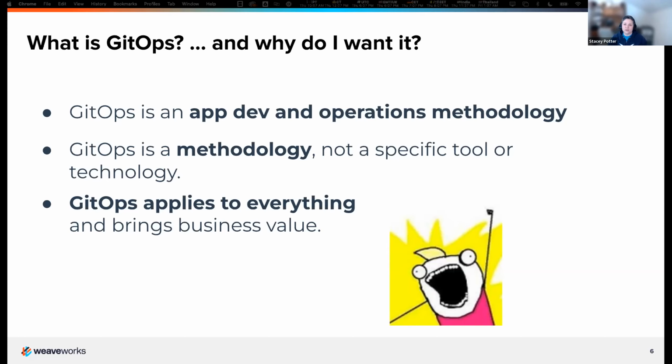And we really do feel that even if you're not using Kubernetes, you can still do GitOps. But if you are using Kubernetes, it's really a part of the evolution of Kubernetes, leveraging the Kubernetes API and what that brings. And really, it's the next stage and the way of leveraging the benefits of that technology. And we're excited to be a part of that community in a very deep way.